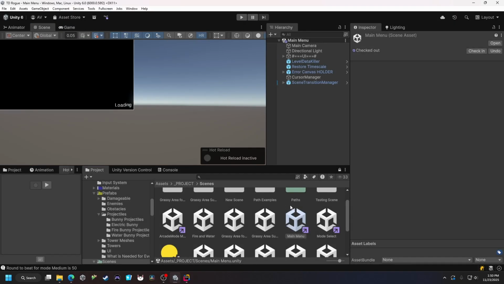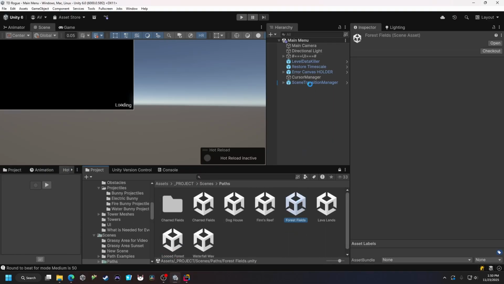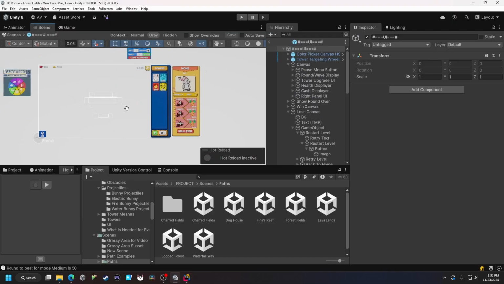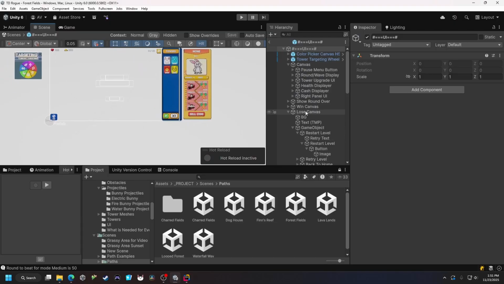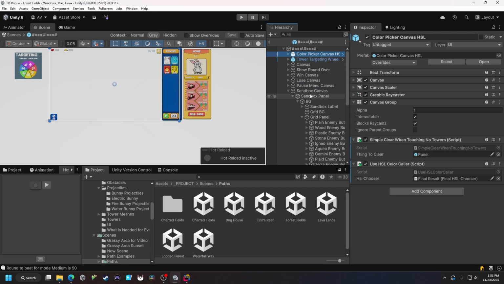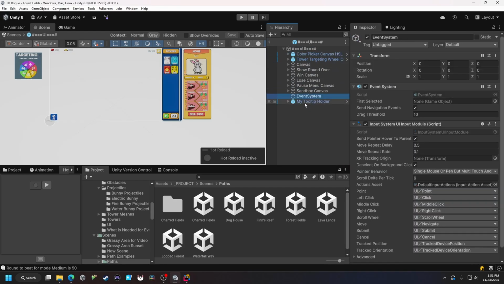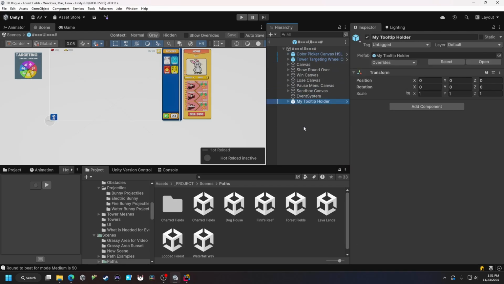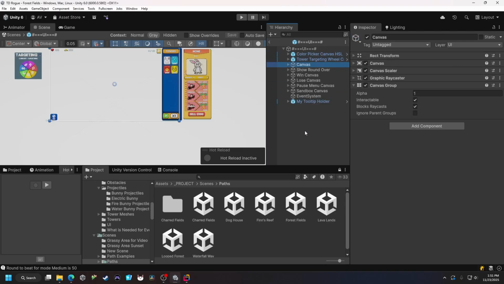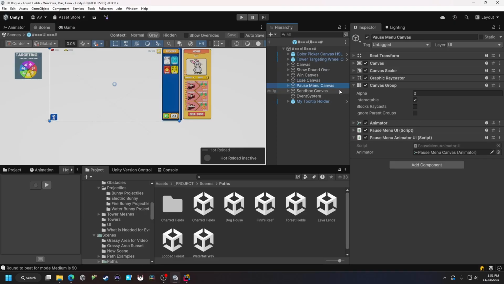Okay, so let me go over there. Pass, force fields. Go to the UI. Let's open that up. That should be the options. Where's that? Pause menu, I think.